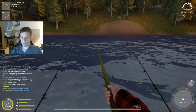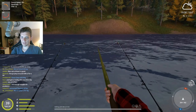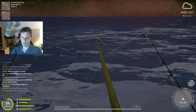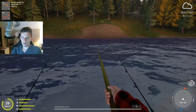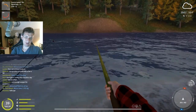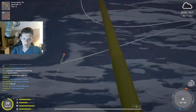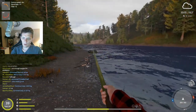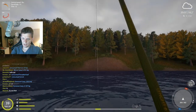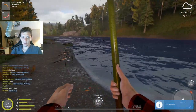Since we're about to get a bite on one of these, let's just stand right here. Just keep it going back and forth right in front of us. Now, we have a tiny hook on there, but I guess it's possible. Oh, we're getting a nibble. There we go. I was going to say, it's possible with the mayfly larva we could attract something a little bigger, a little not quite what we want. Look at that.